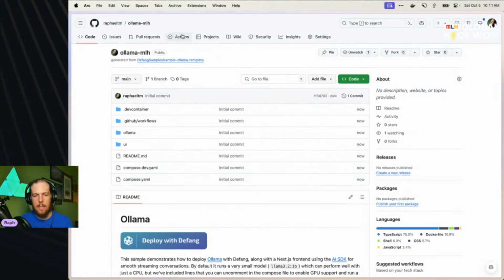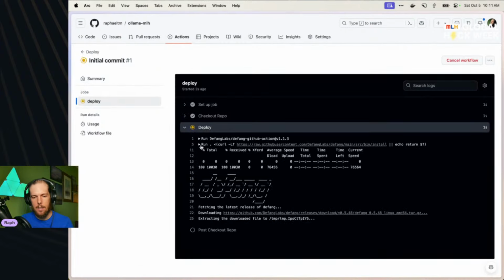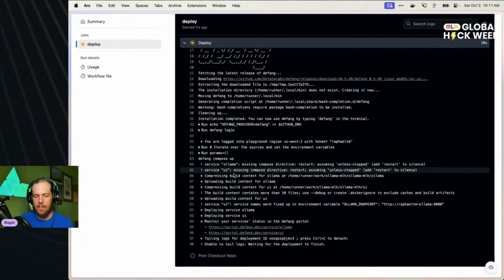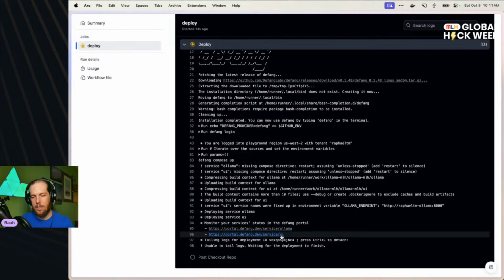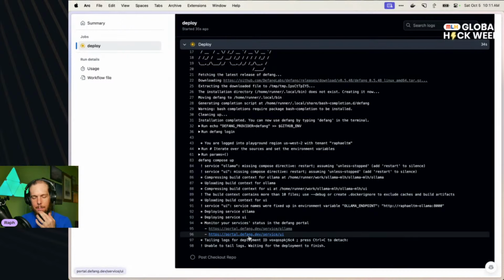And immediately what we're going to see here is that this workflow is going to start, and we're going to start deploying. For anyone who was here yesterday, this should look pretty similar. There's going to be a couple differences though, which is you can see here, we actually now have two different services. Yesterday someone asked the question, what are the limits? Which we talked about a little bit. But one of the things was that you can only have one project within the free tier in the Defang playground, which is where things deploy to by default. But you can have multiple services.